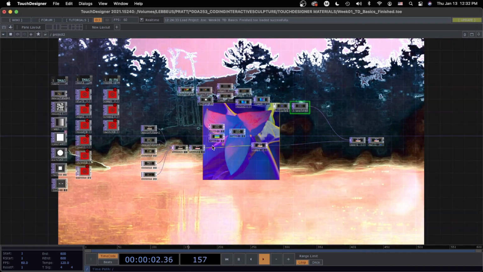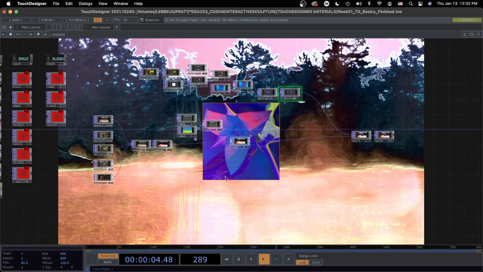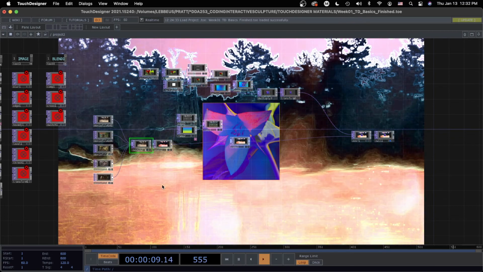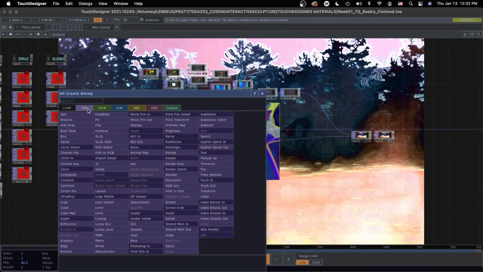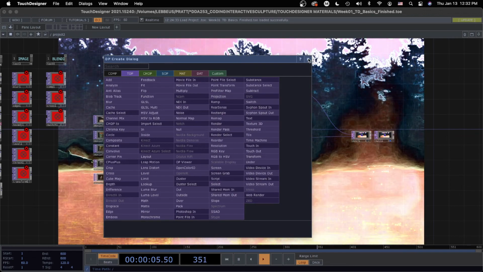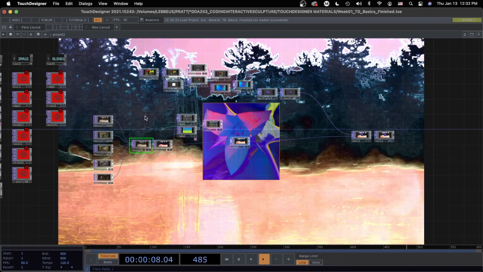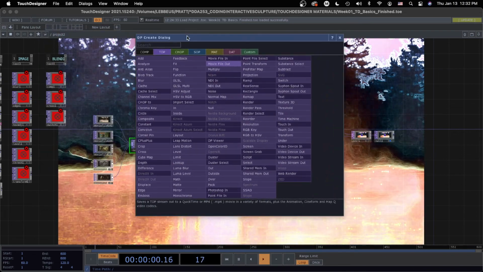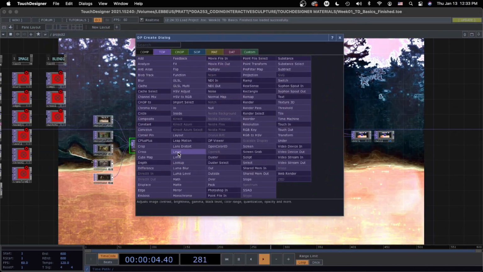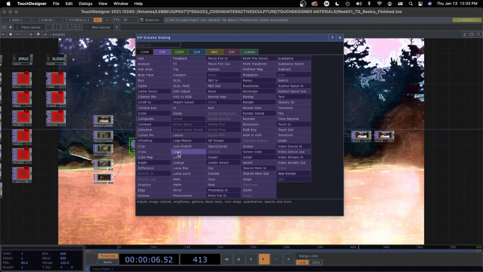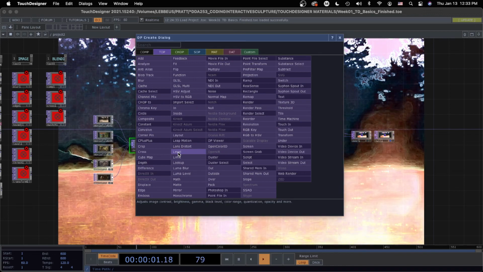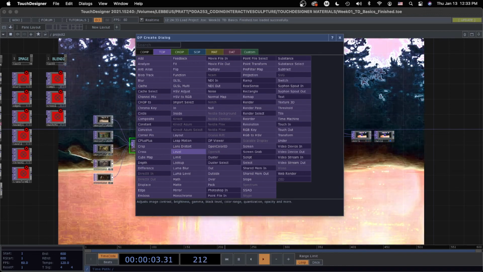To start off, before we go into chops, I want to talk about how you can find out some more info about all of these operators. As you open up the OP Create dialog here, you might notice if I type level, at the very bottom it gives you a little description: adjust image contrast, brightness, gamma, black level, color range, quantization, opacity, and more. Okay, so for level, that makes enough sense.